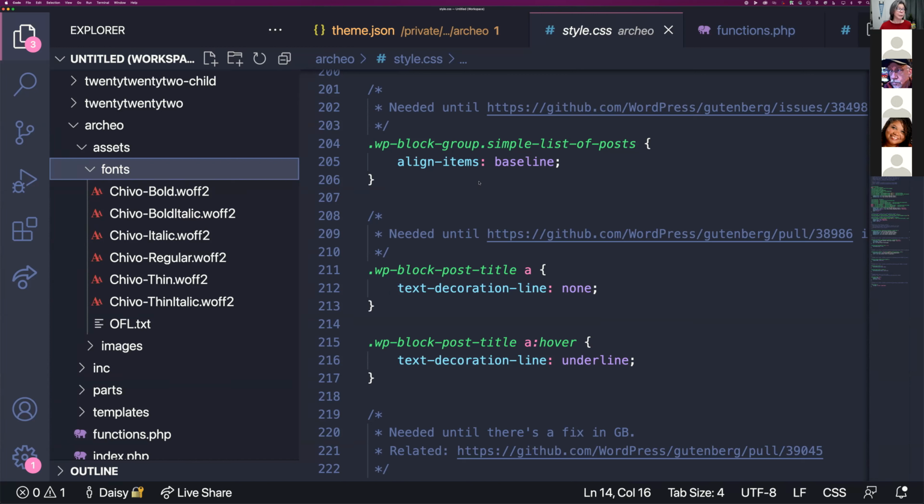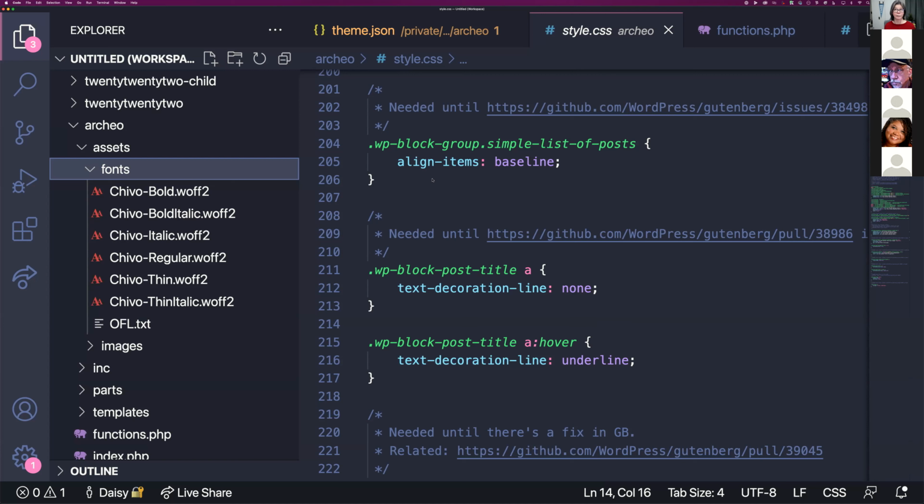I think that as time goes on, we're going to be enqueuing a lot less. We're going to be using that functions.php file less and less over time, because we're going to start adding it all into this master configuration file that handles a lot of the heavy lifting for us. Now, if you wanted to load things conditionally, then chances are you're still going to want to use the functions.php. Now, one thing to note, while we don't see it in action here, there's a PHP version for the theme API. So if you prefer to use PHP for this, you will be able to.